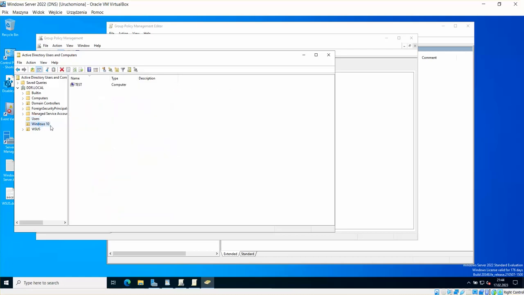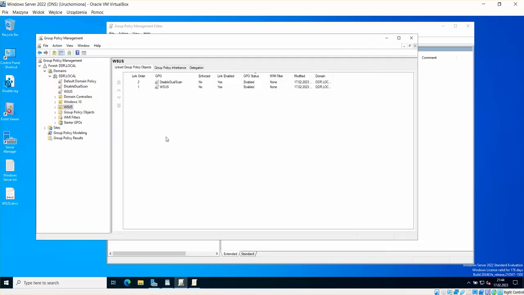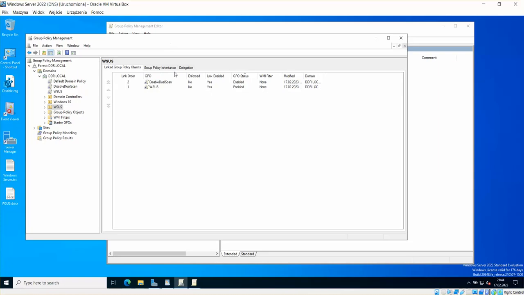As you can see, in Windows 10 I have a test computer, and here in WSUS I have the backup server, so the main WSUS server. Okay, so the GPOs are created. Let's see what's next.